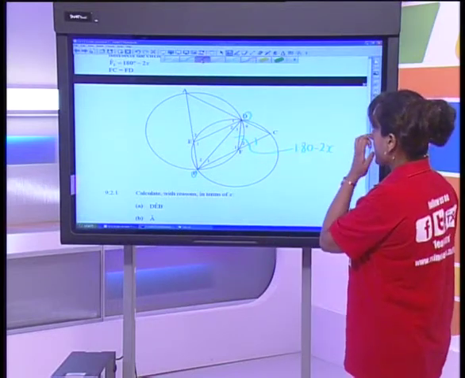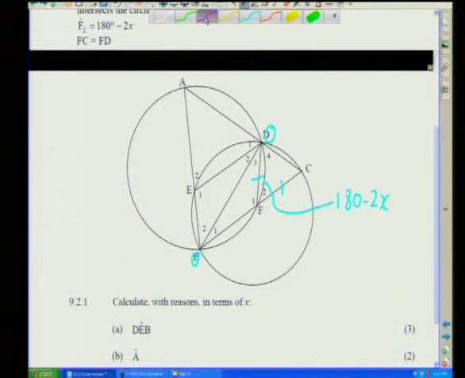Okay, so remember guys, I told you that F2 is 180 minus 2x and that FD is equal to FC. So that means that FDC is an isosceles triangle. If it's an isosceles triangle, the base angles are equal. So that means that D4 is equal to angle C. All right, so that's because FD is equal to FC, and angles of a triangle would mean that D4 is equal to angle C. So using angles of a triangle, because we've got F2, it would be quite easy to find D and C using the fact that angles of a triangle add up to 180 degrees.